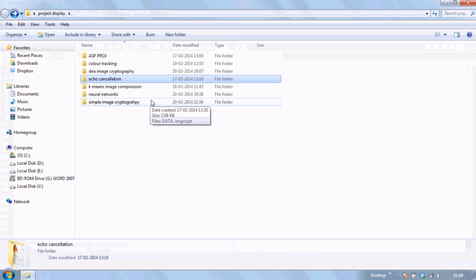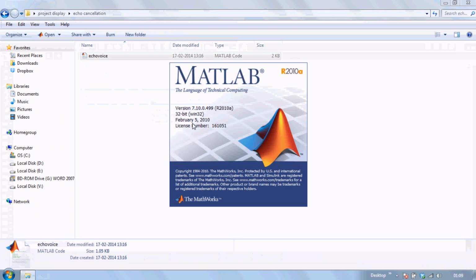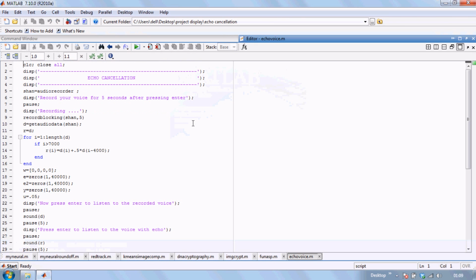The seventh and final project that I'll be showing you is on echo cancellation. This is something that is very important nowadays, especially when you use your cell phone on a loudspeaker mode. Consider this: the distance between the speaker and the microphone in your cell phone is a maximum of about 4 or 5 centimeters. So when you're using it on loudspeaker mode, whatever comes out of the speaker is definitely fed back into the mic, and this will be heard as echo at the other end unless it is cancelled.